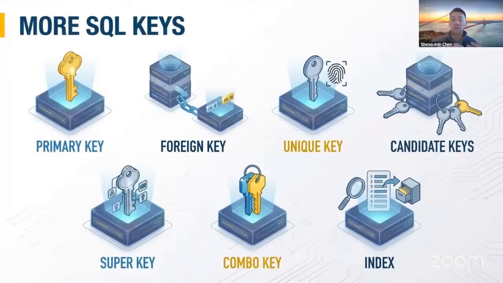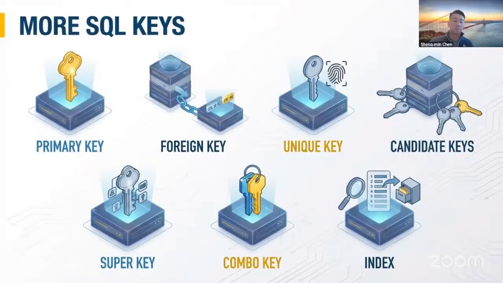What are super keys? Let's come back to set theory from your math. Recall it, or Google it if you don't remember. What is a set? A set is one or many numbers, or no number at all, and there are no duplicates in there. That is a set of numbers. Now, what is a superset? A superset of a set is the original set with another number added.